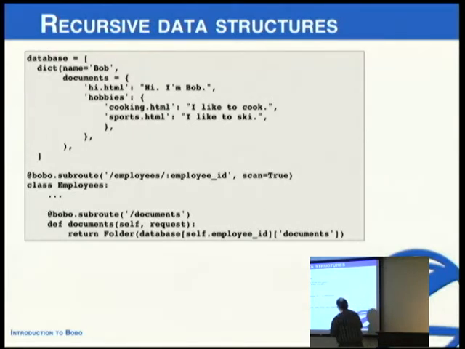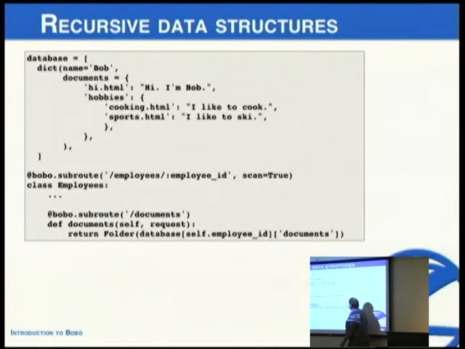So now we've modified our database so that the items in the database have more data in them. Again, it's just an example. We now have only one item in our database, and the item is an employee whose name is Bob. They have a documents attribute, which you can see is either a string or another dictionary, representing a directory. We want to be able to, with URLs, reach into this regardless of what the data are, regardless of how deeply they might be nested. A lot of routing systems don't do this very well.